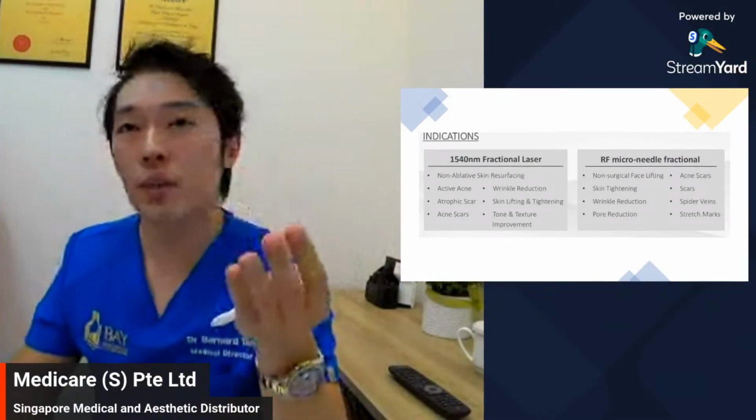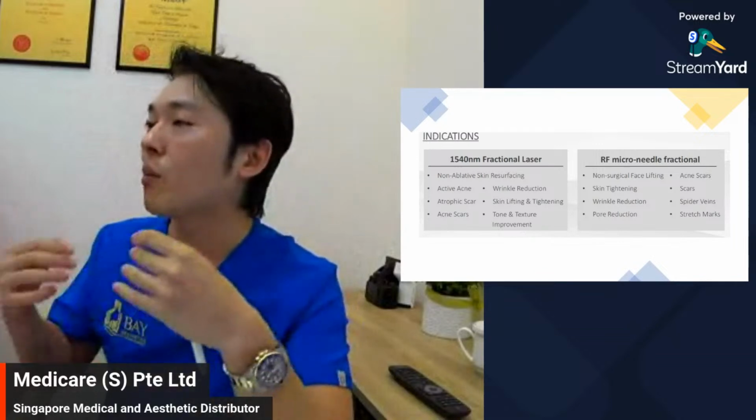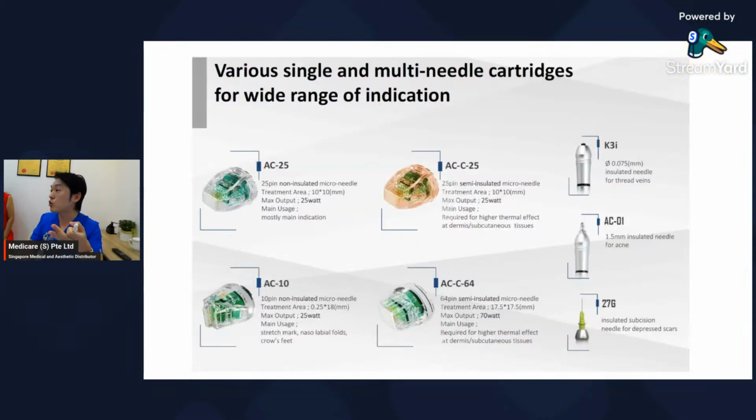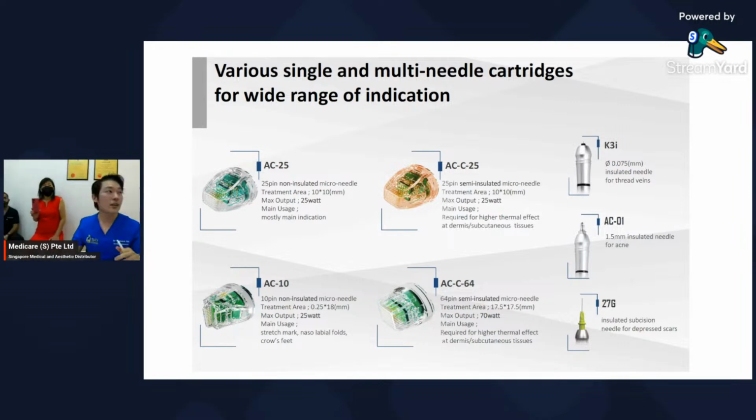And these are the indications. In the setting of an aesthetic clinic, the main indication would be rejuvenation, and of course acne scars. These are the 2 major indications. But I also started using it for eye bags, droopy eyelids, and on the body, I am using it for stretch marks. It can also be used for cellulite, and some people do use it for hyperhidrosis, but I haven't done that much yet. On the armpit, okay, but palms I suspect will be very painful, so I wouldn't recommend it.